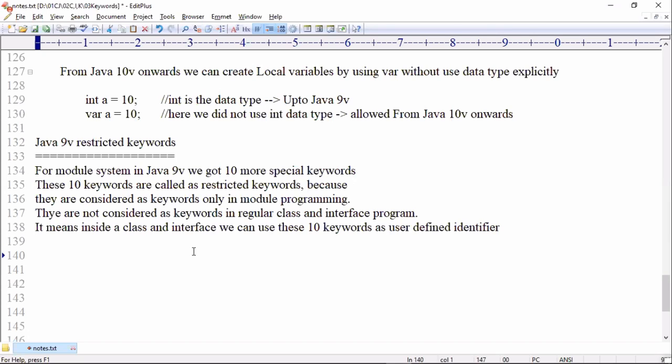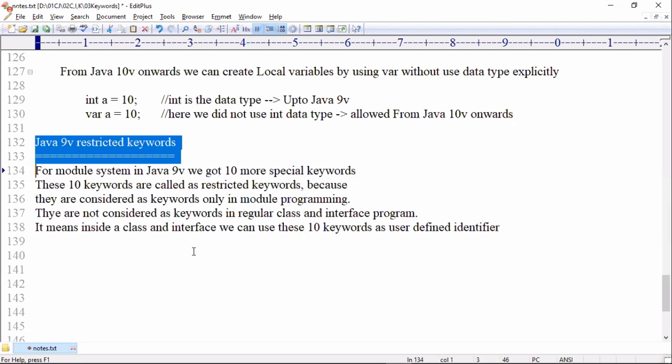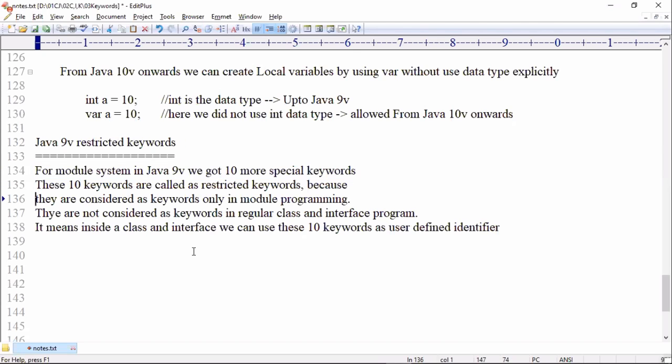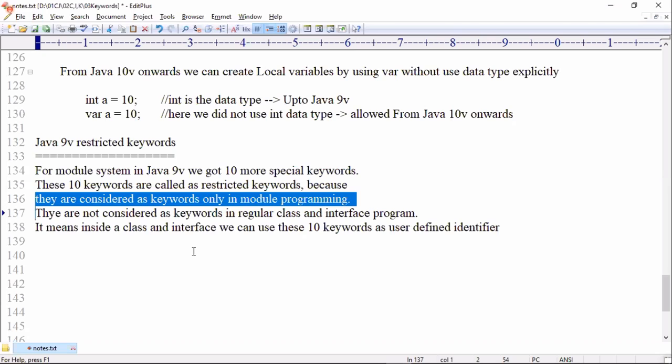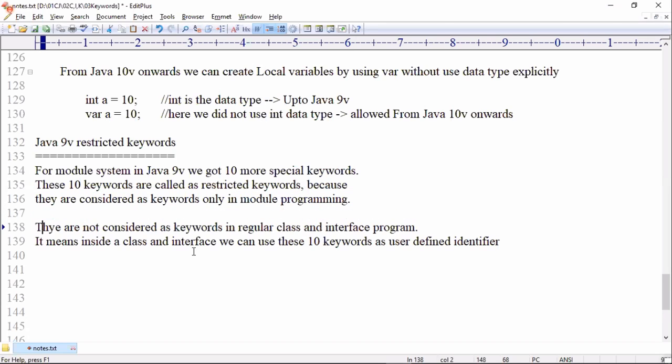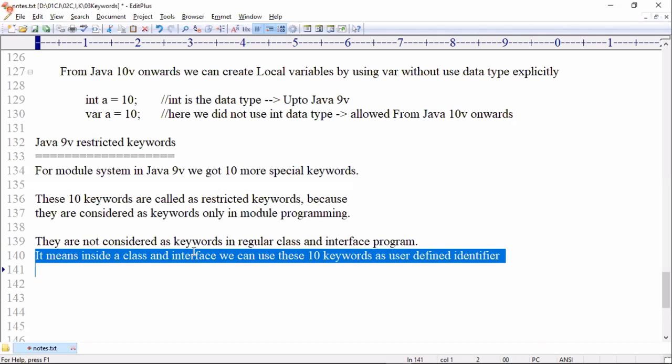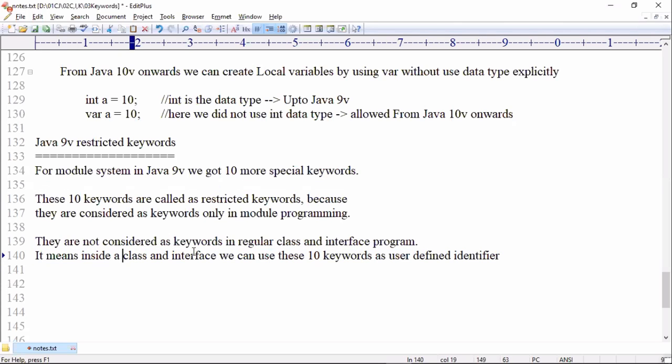This is a very, very important point. From Java 9 version onwards, for module programming, we got 10 more special keywords. These 10 keywords are called restricted keywords because they are considered as keywords only in module programming. They are not considered as keywords in a class and interface program.